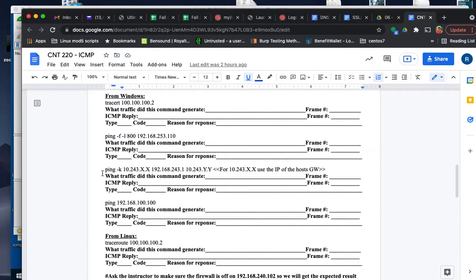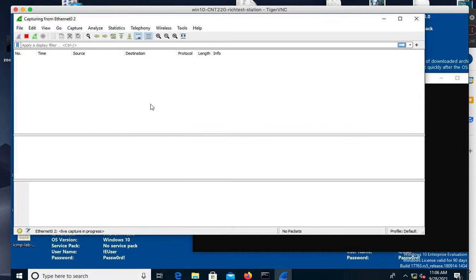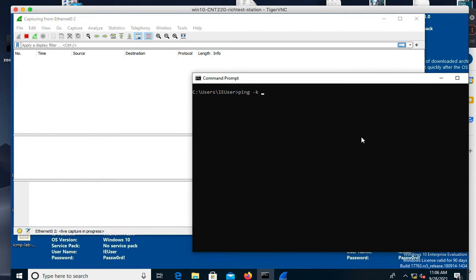And if we look at what it says, 10.243.x.x, and then the lab sheet says for 10.243.x.x, use the IP of the host gateway. So this host has the IP address 10.243.133.2. So the gateway for this host is going to be 10.243.133.1. So the router for this subnet is what we want to put there.